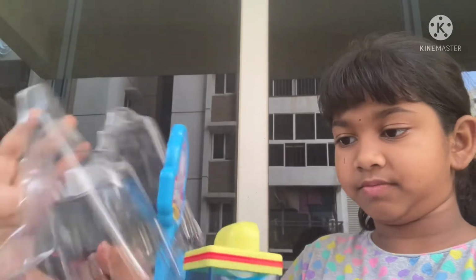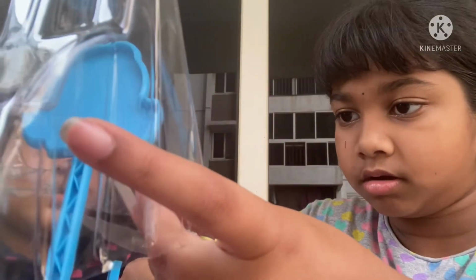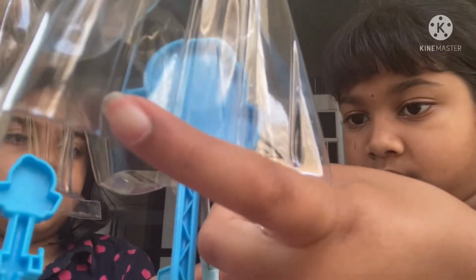Okay. Yeah, we should cut it. No, not there. Right here. Oh, yeah. Okay, you guys, be careful with scissors at home. Come on, you got it. Okay.